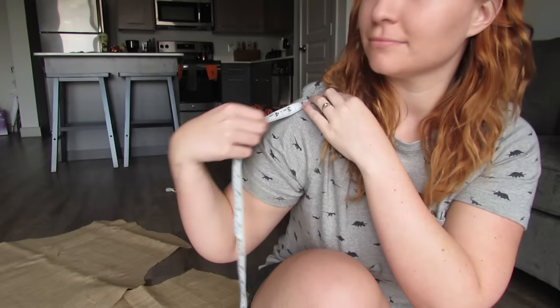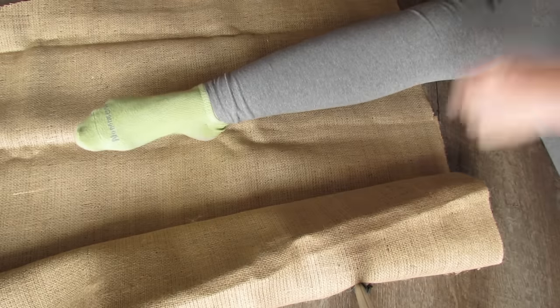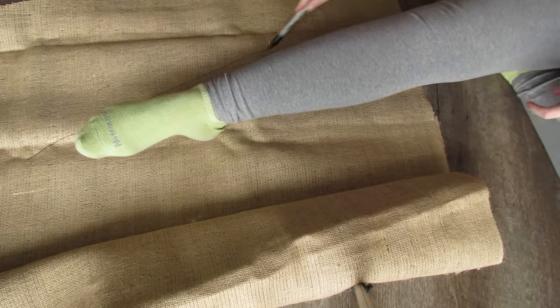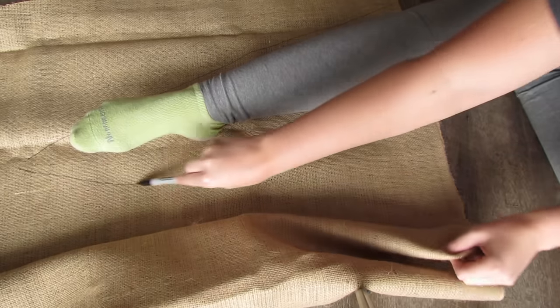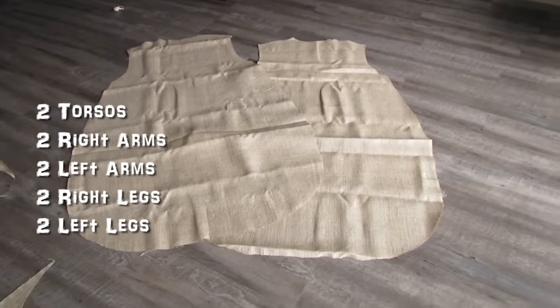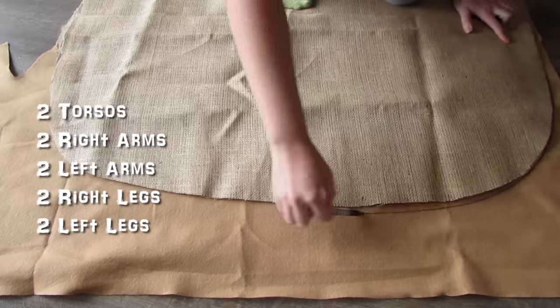For my arms and legs, I either measured out or traced a shape onto the fabric directly to fit, shapes, limbs, things, whatever, makes sense. Remember that for each piece, you're gonna need both a front and a back. So torso, arms, feet, you need two of each.